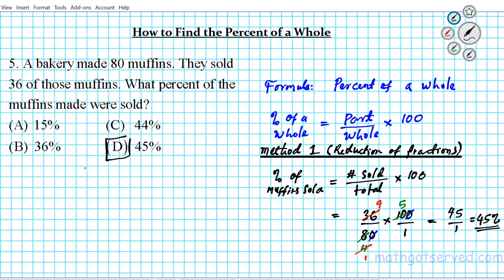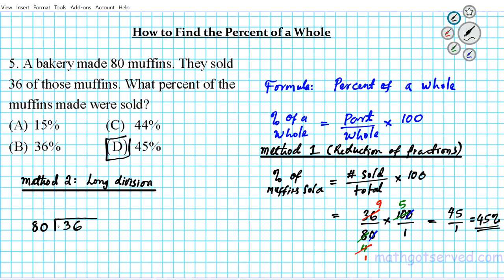Okay, so let's take a look at another method of doing this. Method 2 involves long division. We're going to use long division and then the decimal to percent conversion procedure. So it's no different from what we have here. This fraction right here, 36 over 80, we're going to divide it. We're going to do a long division. So 36 divided by 80. The top dog goes in the dog house, so the numerator goes right here and the denominator goes on the outside. Okay, so how many times does 80 go into 36?